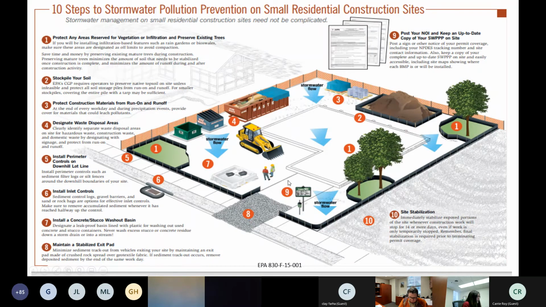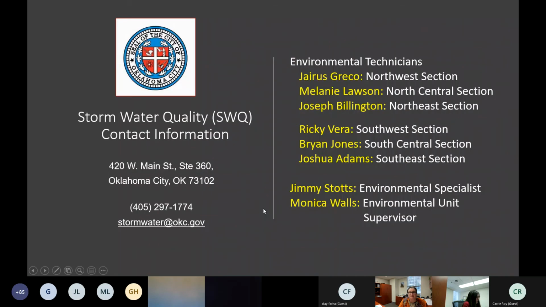So there's a lot of things that go into play in developing a SWPPP. And we've provided you with a number of resources to do that. We have templates available to you, we have maps, we have a best management practice manual available on our website. But if you still have questions or concerns, please feel free to call us. Our main office number is listed here on the screen for you. And we have designated environmental technicians within each section of Oklahoma City that are very eager to help you maintain your permit, and make improvements or address any concerns you may have.